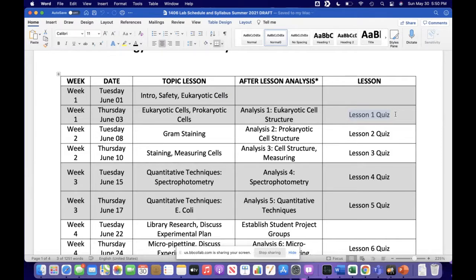One key note about that is that SoftChalk has this sort of weird caveat that if you review the content or if you attempt it more than once, you have to complete it all and hit submit on the last page, or else it will override your previous attempt as a 0. It's a weird thing. It's super frustrating. It wasn't a big problem last semester, but the previous semester it was. So just make sure if you go back, because those lessons have a lot of factual and technical information in them, that you don't accidentally override your previous grade.